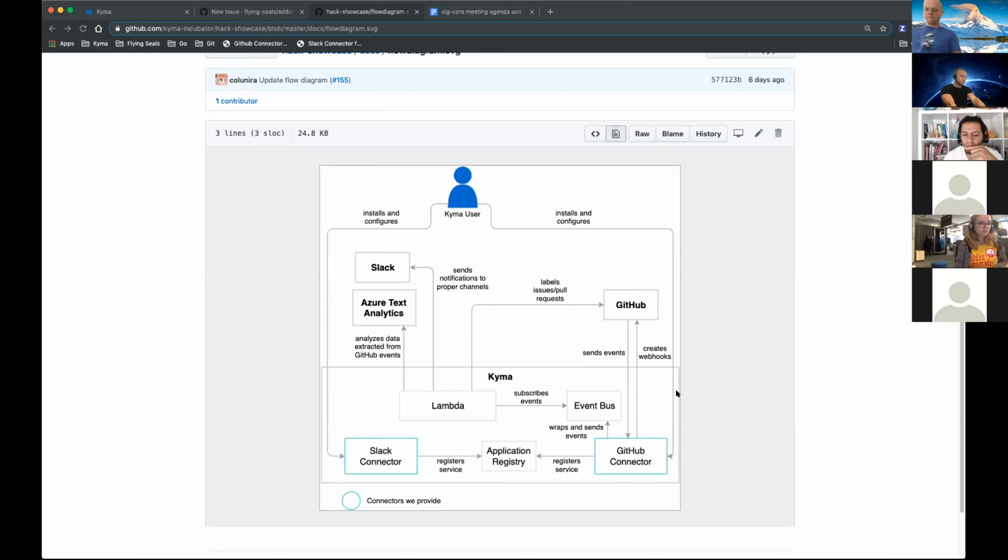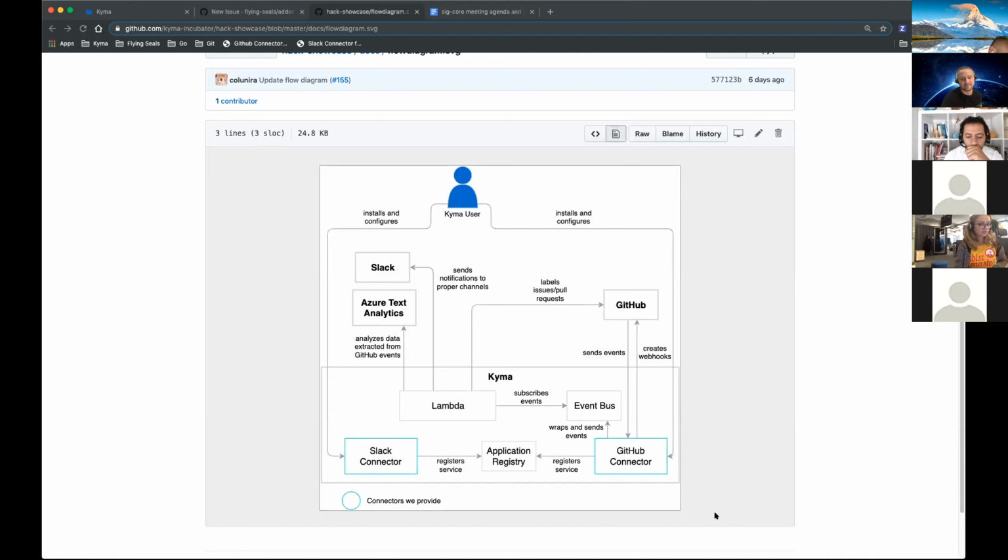But the installation of the connector is just a service activation. It adds a service class in Kyma, so later you need to create an instance to be able to handle events and use the application gateway. We have also created a scenario which uses these connectors. It labels an issue on GitHub that is offensive and sends a notification to Slack, so the community manager can manage this issue and tell something to the creator.